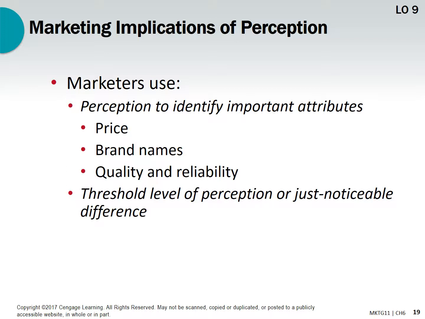Marketing managers are also interested in the threshold level of perception. This is the minimum difference in the stimulus that the consumer will notice. This concept is sometimes referred to as the just noticeable difference. This is how much you can drop a price before the consumer thinks it's a deal.